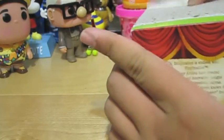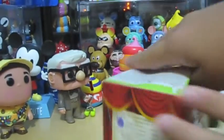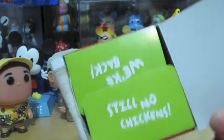So let's see what we got. I'll open it from the top this time. Oh, and it's all green, just like Kermit. Those were bad. Still no chickens.